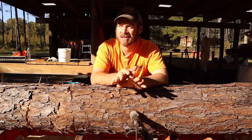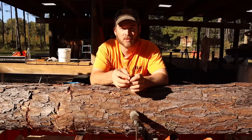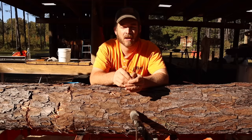But this is our first log. This is the biggest one that we looked at yesterday, that 16 inch on the big end. It's only 12 inches on the small end. It's 10 and a half or so feet long. I'm guessing 5 2x6s out of it. Let's see what we can get.